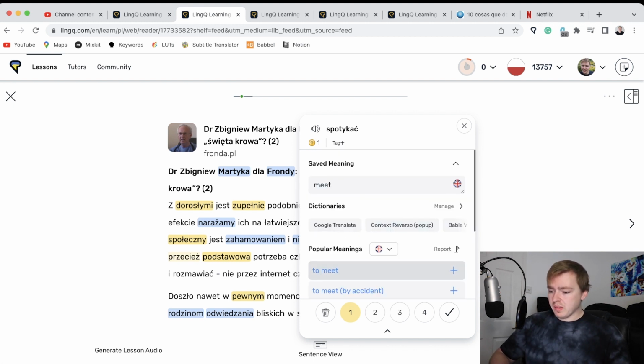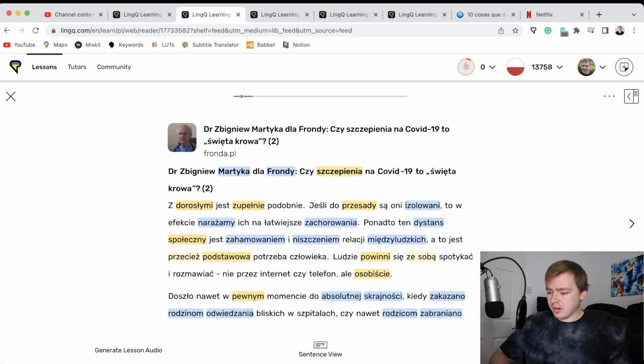But I know what this means. It means to meet. And so we're going to go over to the tick, which means to know. And then that's changed. That's an extra word that I know in Polish. It's gone from what I previously didn't know into a word that I now just know because of other texts that I've read, I guess, and I just understand that word.